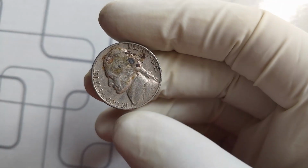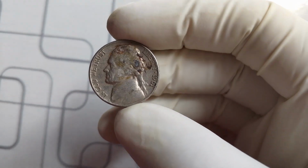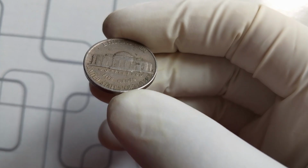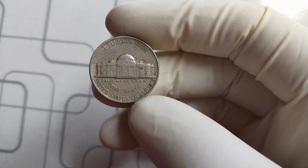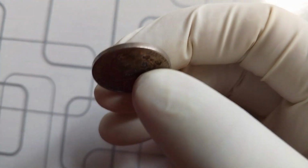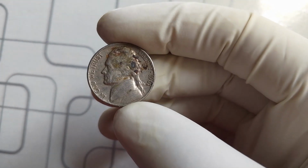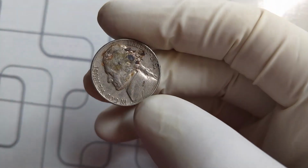It is important to remember that not every 1961D nickel is worth a fortune. The vast majority are worth only face value or a small premium to collectors. But the key lesson is that rarity and condition matter enormously. A coin that looks ordinary to the untrained eye might hide the potential to be extraordinary. That is why collectors emphasize education, patience, and careful examination. By training your eye to notice details, you give yourself the best chance of spotting something truly special.